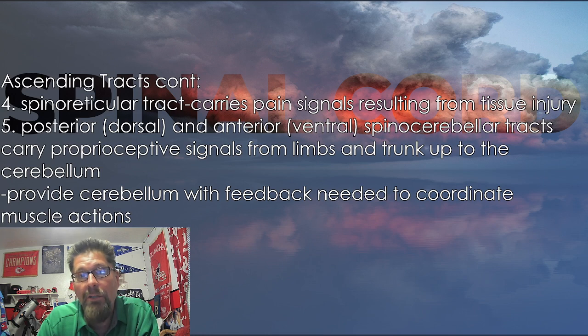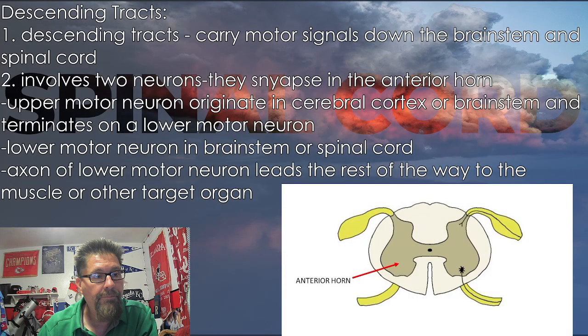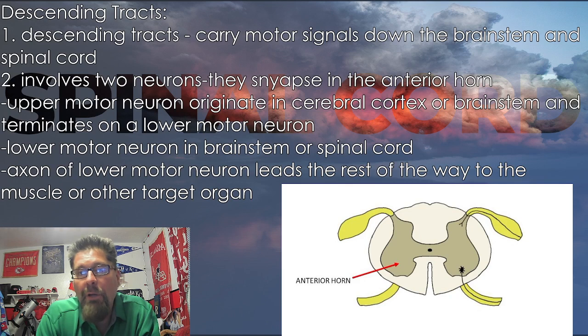So yeah, it's a pretty complex system. All right, so let's look at some descending tracts. And again, I mentioned in the introduction that these are a little easier to spot. There's no names on this slide or screen, but it is on the next one. These are a little easier to spot because they're suffixes. They're typically one-word names, and the suffixes are all the same, so they're a little easier to spot.